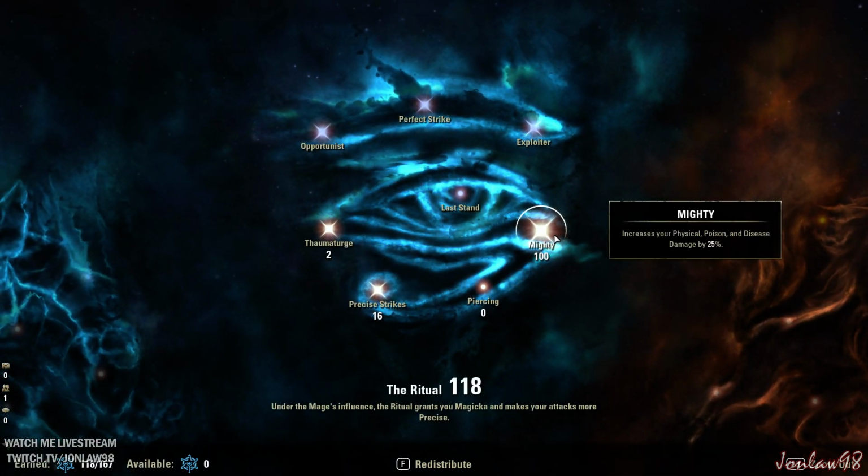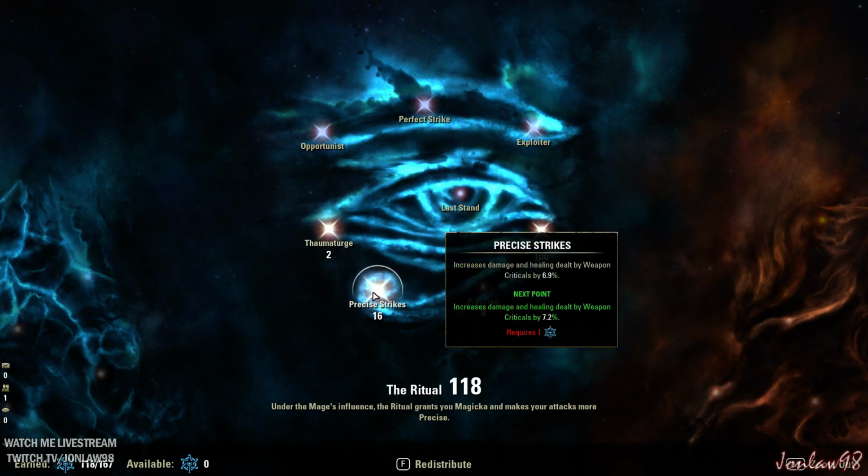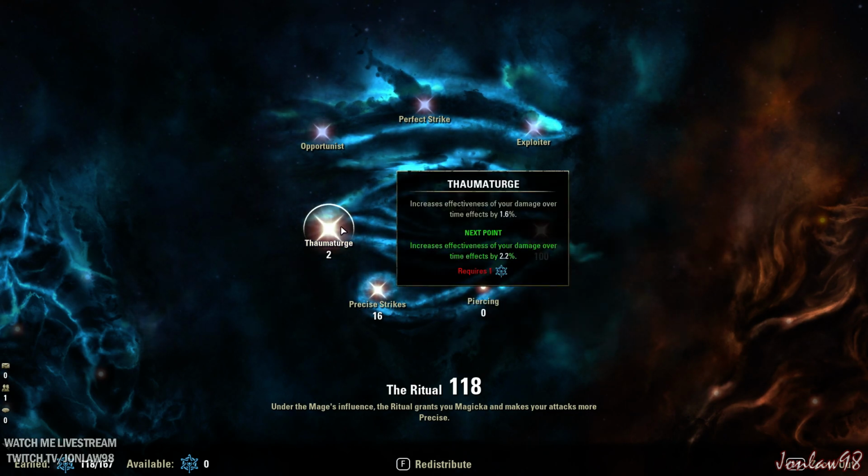This is what you want to put in for your blue thing first. Increase your physical damage, poison, disease damage by 25%. Physical damage is very important. Next, you want to either max out Precise Strikes or Thaumaturge. I don't even know if I pronounced that right.